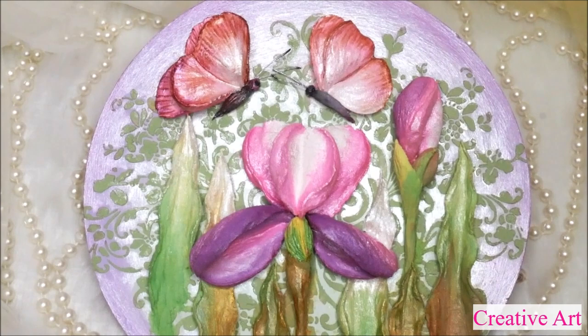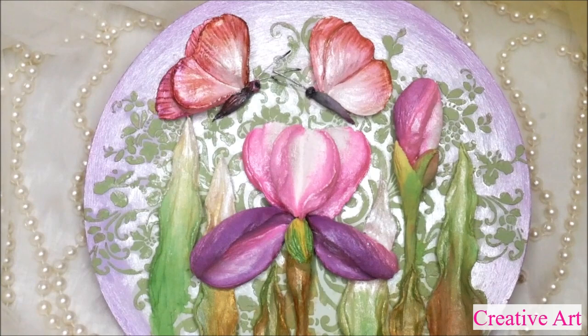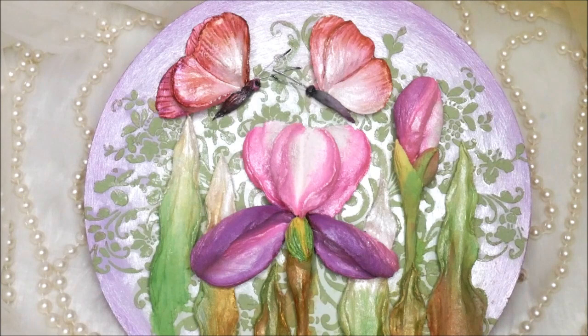I am Nilima, and in today's tutorial, we are going to make this beautiful sculpture painting of Iris Lily with these two beautiful butterflies. Sculpture painting is made using sculpture paste and palette knife. Sculpture paste is a decorative plaster which can be used to make 3D flowers and do relief work. The process is to scrape sculpture paste in different angles and ways, and place it on the base to give it the right formation of a relief or flower petals. When the same process is repeated with a beautiful composition like this one, you make a sculpture painting.